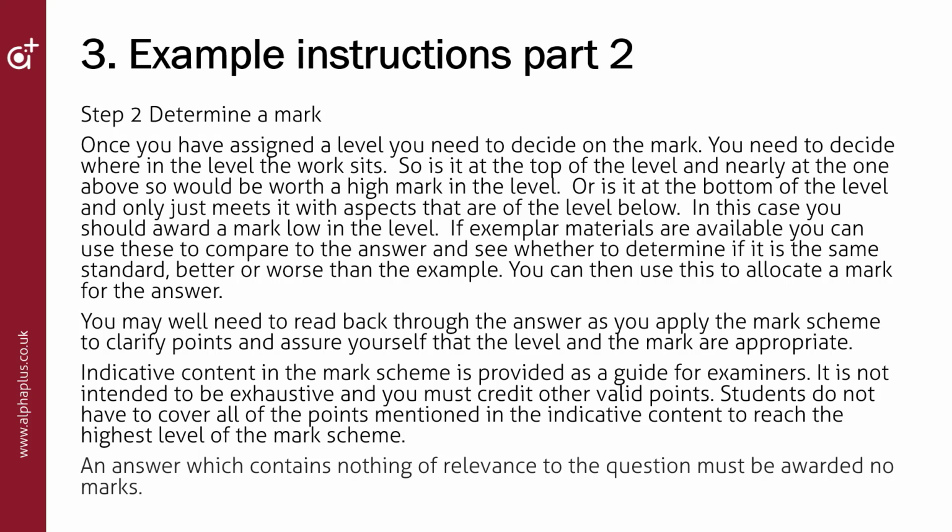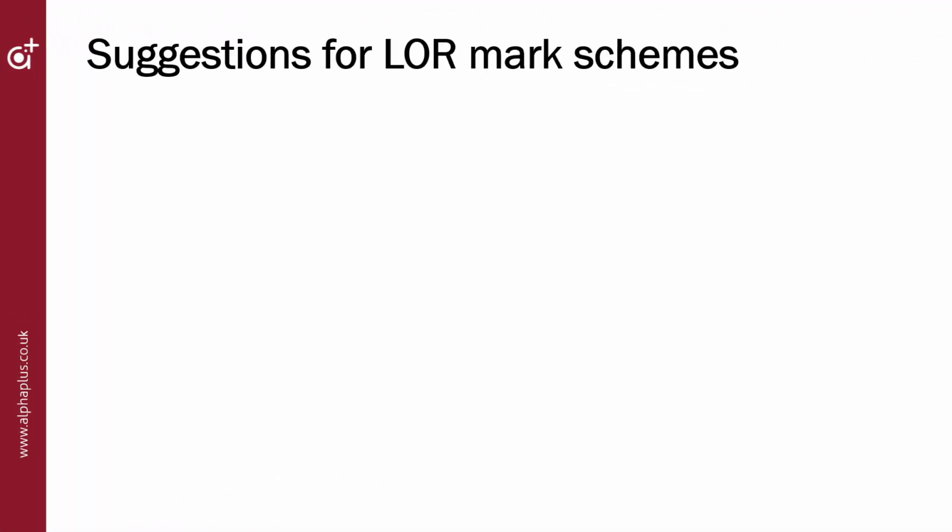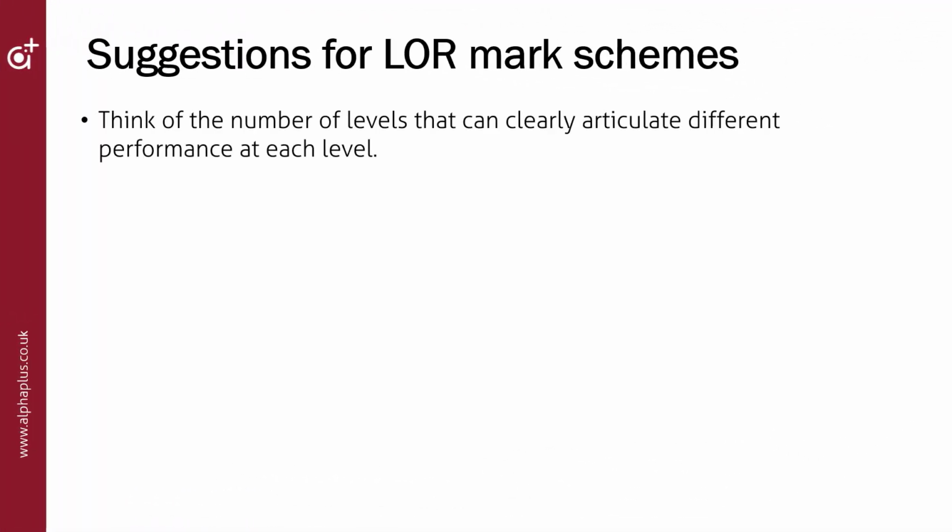In many subjects, level or response mark schemes are standard, and it is just the question and indicative content that changes, so it is relatively easy to write a level of response mark scheme. However, if you are looking to create a new level of response mark scheme, then there are some considerations you will need to think about. When deciding the number of levels, remember you can only have as many levels as you can provide clear, unambiguous descriptions for. A rule of thumb is that it is unusual to have more than 5 levels.